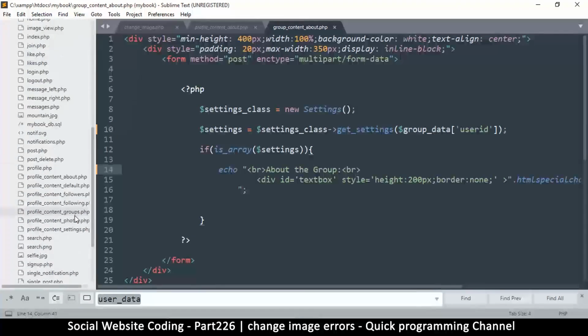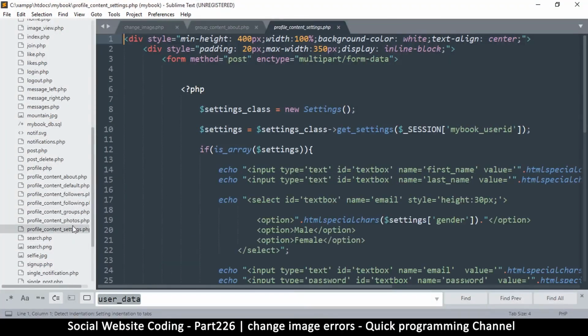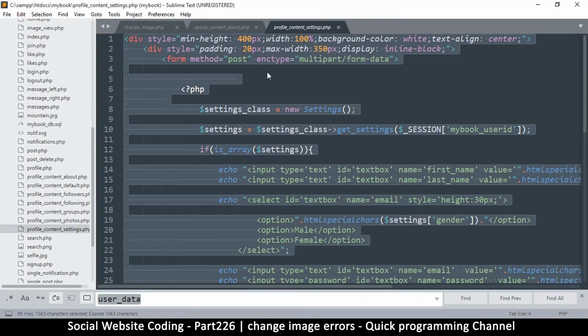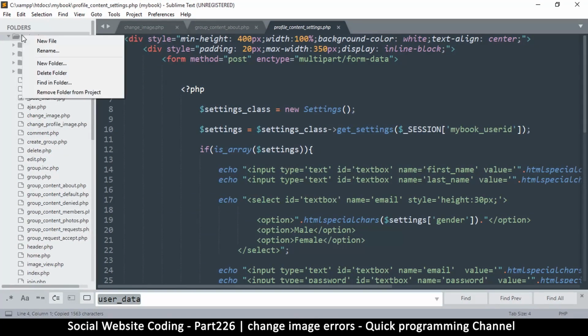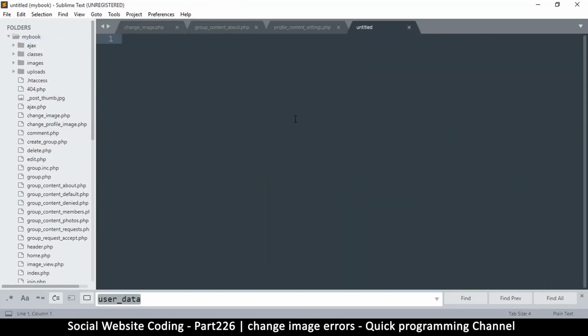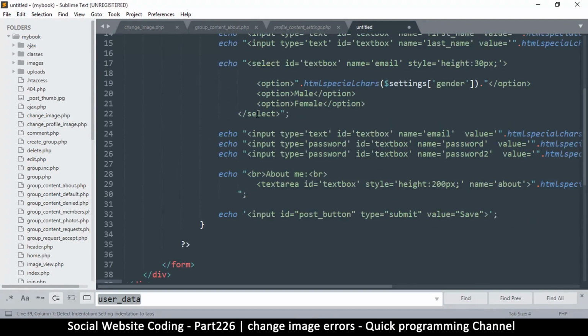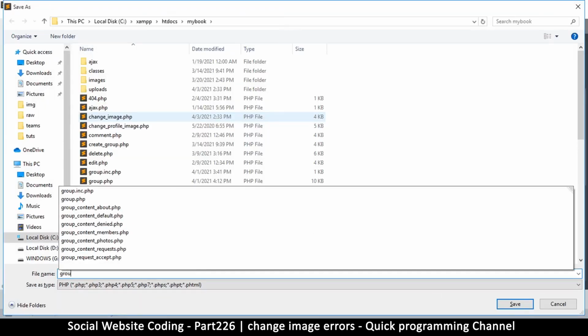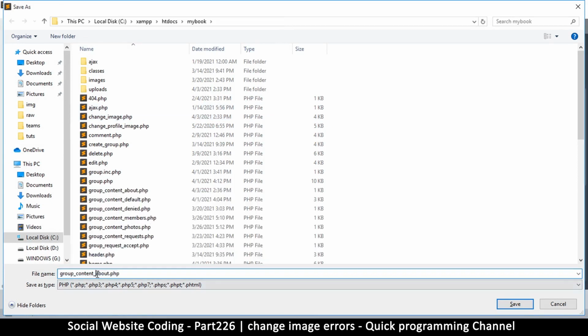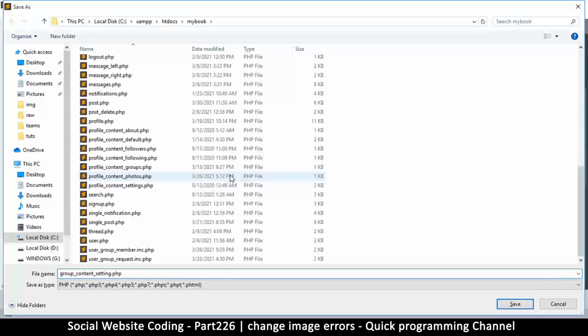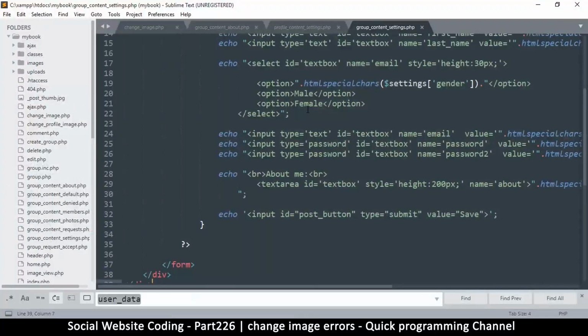So what I need to do again is go to, let's see here, we don't actually have one for the settings, so not to worry, I'll just copy one from the profile settings and copy everything, do the same thing again, right click, new file, right click on my book, new file, save. So we're going to go for group, just choose one of these and rename it at the end. I don't know whether it's setting or settings. Let's try without an S and check out here.